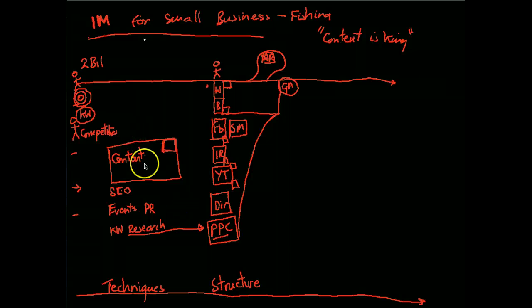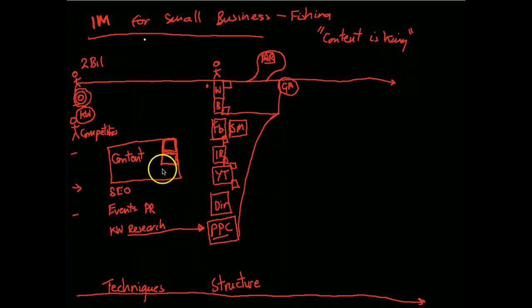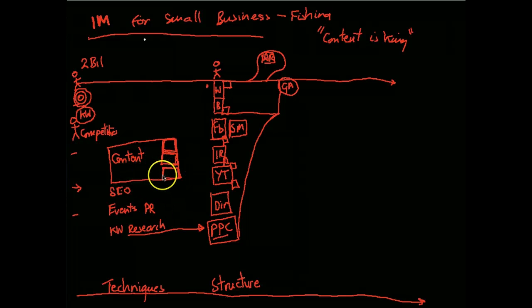But you've also got a whole range of stuff underneath that. That's top level content, high level stuff. And then you've got mid-range stuff. I don't know, maybe this is a mid-range thing, I'm not sure. It's something I've definitely spent a long time thinking about. It's not really professionally done, but it's still quite good quality. And then you've got low quality stuff that you might scrape. You might even take it from someone else's content, mix it up, rehash it, and use it again in a different format. You might pay someone just to write a cheap article for you. That's low quality content, and that does a job because it's useful.